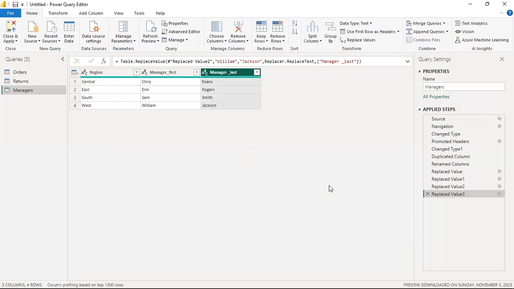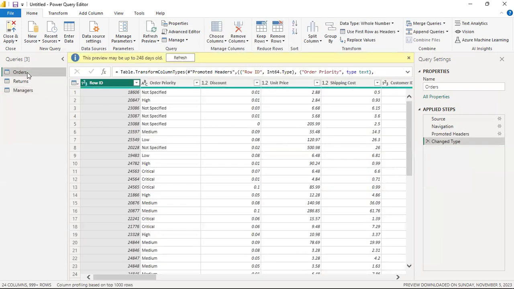All right, so we have performed the transformations we want on the managers table, or the users table, which we now changed to managers table. Now, let's perform some transformations in the orders table. So I'm going to click on the orders table here, and then it opens for us to see. Now we can see that it has quite a number of rows. We have 24 columns here and 999 plus rows. We are not going to use all 24 columns. How did I know that? Looking at the status bar here, you can see that information.